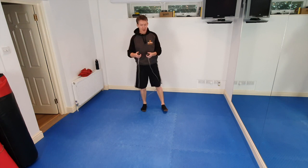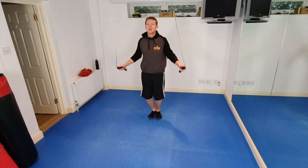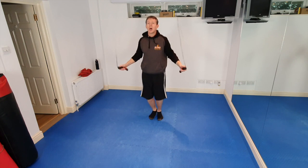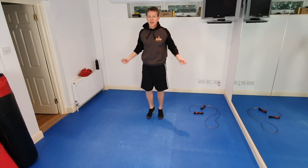So, if you are new to skipping, all I'm going to get you to do is just pass the rope under the feet and just bounce on 2 feet like this, look. Just enough to get the rope underneath your feet. If you don't have a skipping rope, then we're just going to pretend to skip. So you're just going to hold your hands in the same position as you would if you had a rope, and we're just going to bounce from foot to foot or with both feet in this way here.